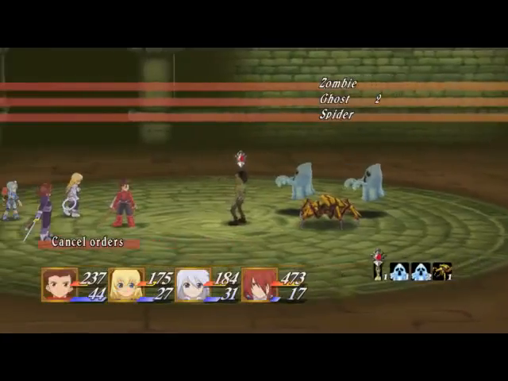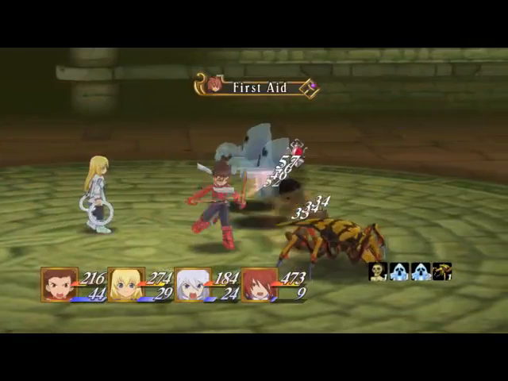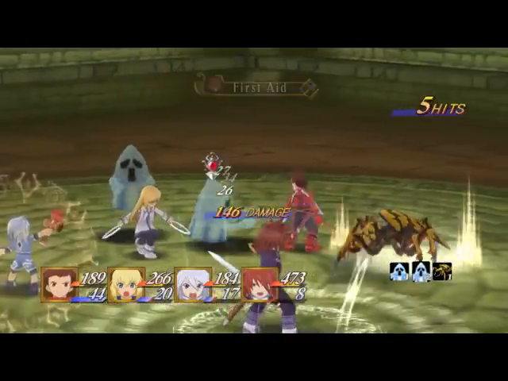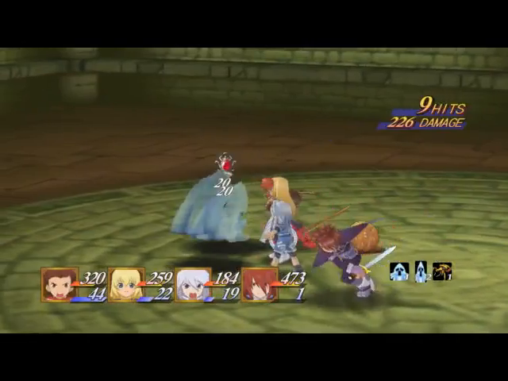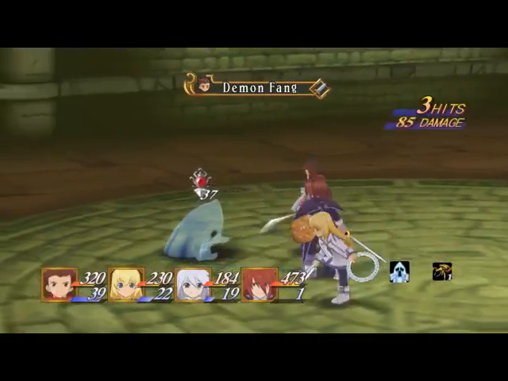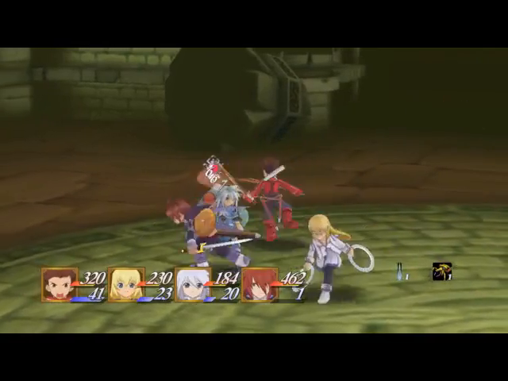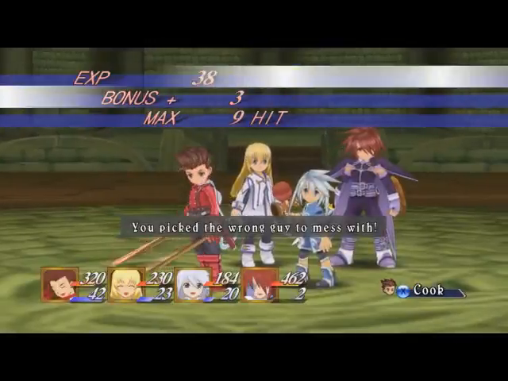Let's go all out. Don't overdo it. On your weak. Like that? No weapon. Demon Fang! Demon Fang! I am naturally the squire when it comes to combat. Wrong guy to mess with. Level up!